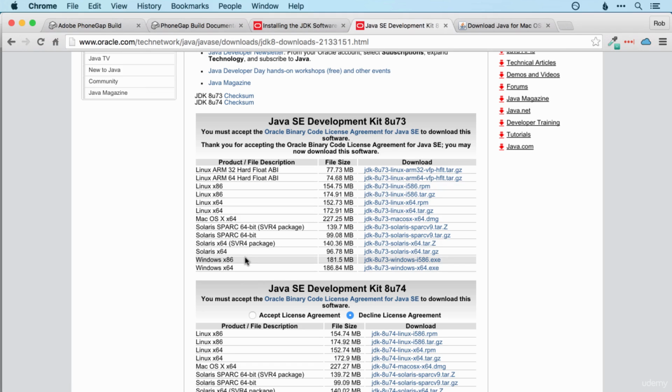If you're not sure whether you're on 32-bit or 64-bit Windows, then just open Windows Explorer and right-click on the computer icon and then click Properties. Then click the System tab, and that will tell you whether you're on 64 or 32-bit Windows. If you really can't find out, then go for the 32-bit version because that will work on both 32 and 64-bit systems. Now, I already have this installed, so I'm not going to go through this process, but again, it is just a matter of downloading it and then clicking through the installation windows.